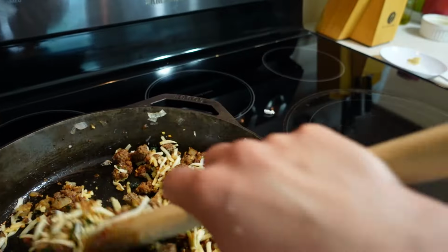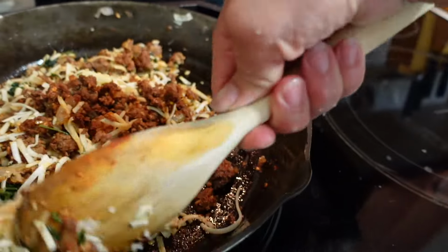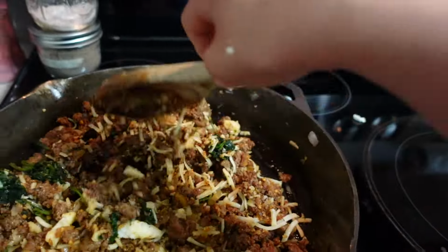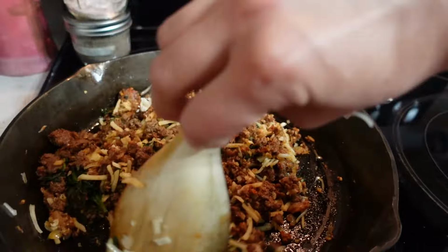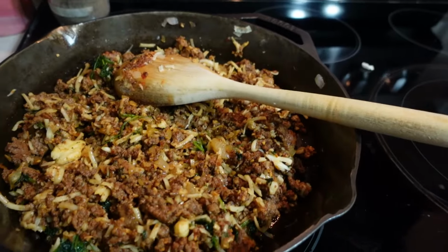It is currently 2:45-ish, and so dinner is well on its way. I have this filling done. I'm just gonna let it sit here for a little while. The dough has to chill in the fridge for 30 minutes. So until it's a little bit closer to dinner time, I'm just gonna go get a couple things done around the property that I have to do. And then I will come back and assemble these empanadas. It does smell really good.